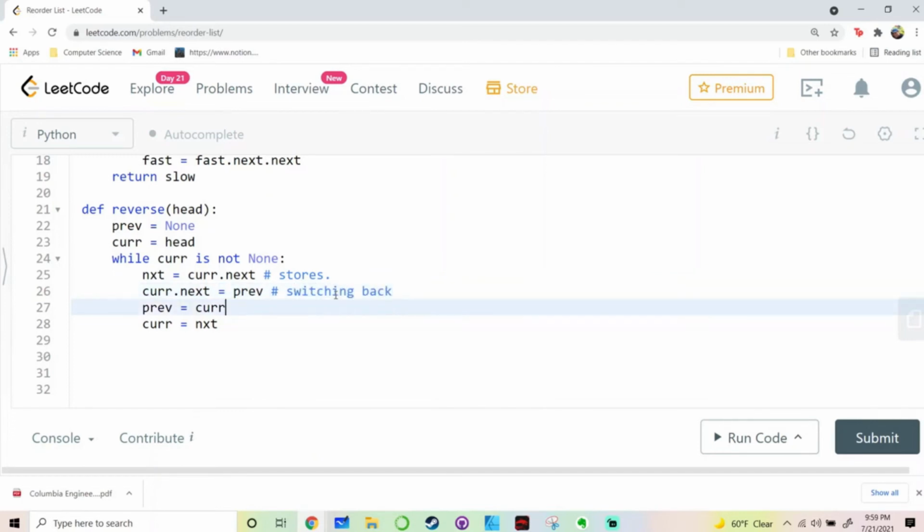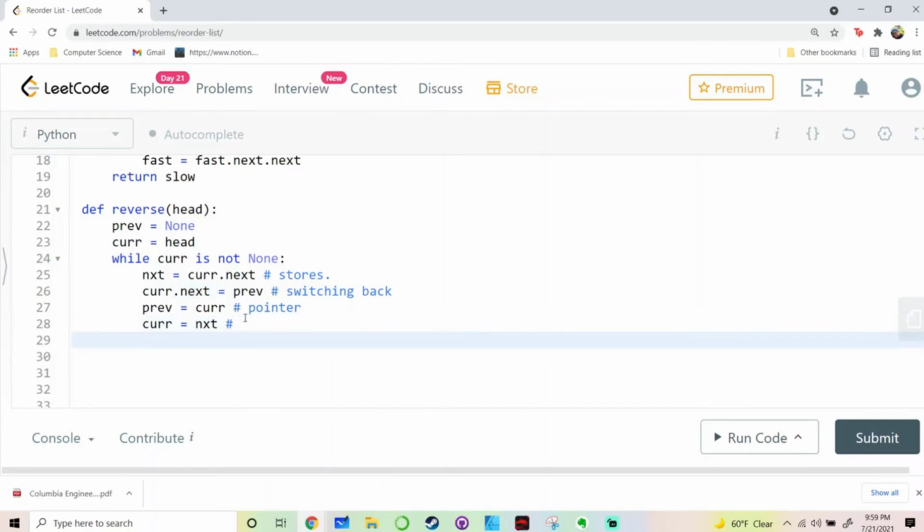And this one, we're simply moving the pointer forward for the previous, right? We're making the previous now the current node. And this one, we're just getting what we stored here, the current.next, which is the next step in the linked list. If you don't understand this, please write it out on the blackboard. It helps a lot. And remember that when the .next is after the equal sign, it's completely different from when the .next is before the equal sign. I mean, at least the conceptual idea of it, okay?